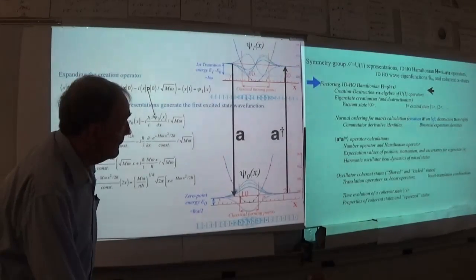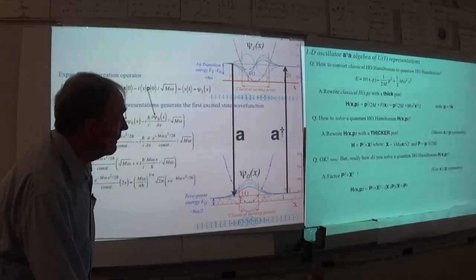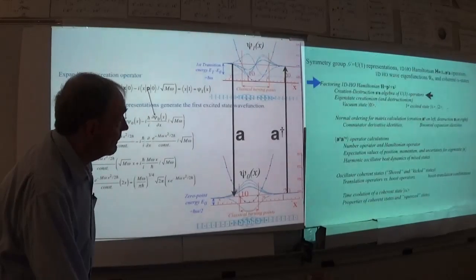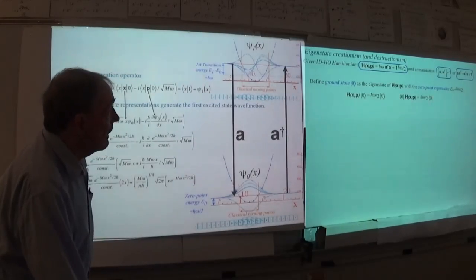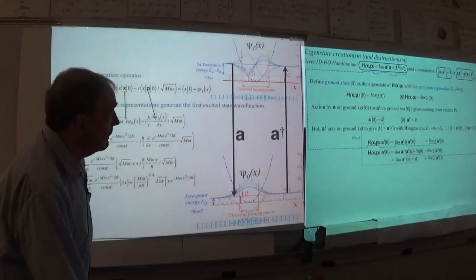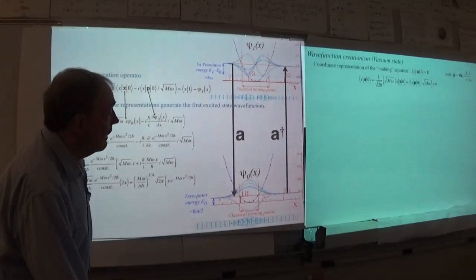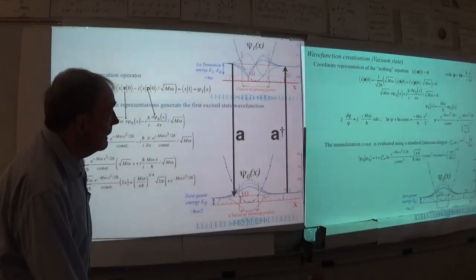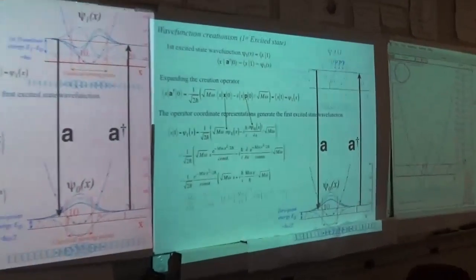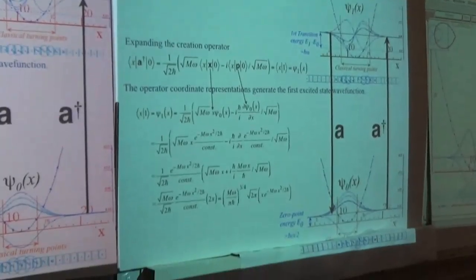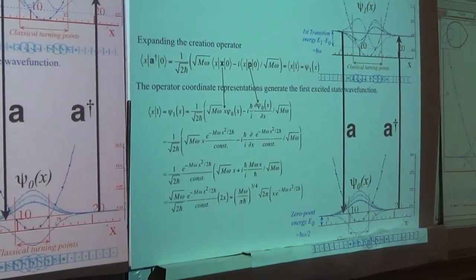Let's go ahead on this one. Get caught up here because I want to compare the algebra that we're doing this with. Now, we have the ground state well defined here, giving us a Gaussian, and then after the Gaussian comes this guy. And there is the actual wave function written out.